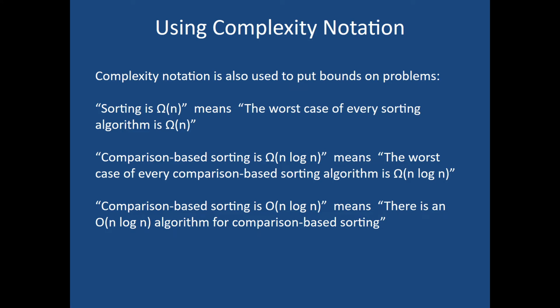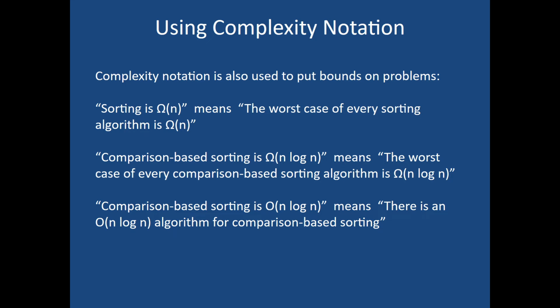What about the lower bound, the omega? That's not moving. Well, what about this first one here? Sorting in general is omega of n. Meaning that every algorithm out there is going to have a worst case that takes linear time. You have to check every element in the list at least, right? Well, you can't look at every sorting algorithm. It can't be the case that you just look at every sorting algorithm in the book and make sure that its worst case is linear, because lots of algorithms aren't in the book. So it just involves a different kind of proof.